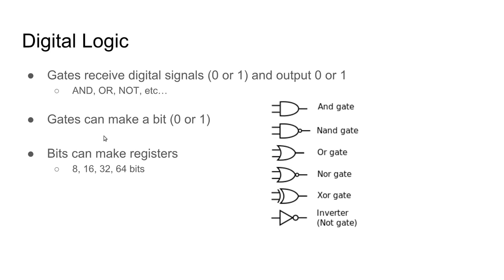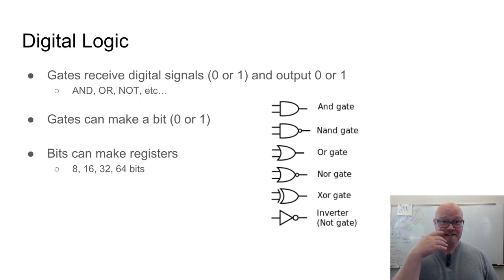Now, if we take multiple gates and put them together, we can create a single bit of storage that stores a 0 or 1. And then that 0 or 1 is fed down the pipeline to the next set of gates as input, or is fed out of the machine as output. If we have a collection of bits at the digital logic layer, each of which is based on multiple gates, we typically store those multi-bit values in something called registers.